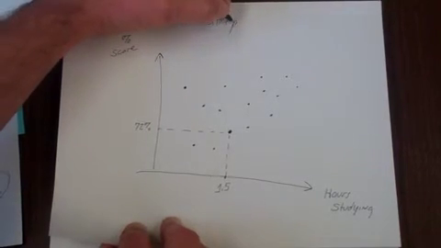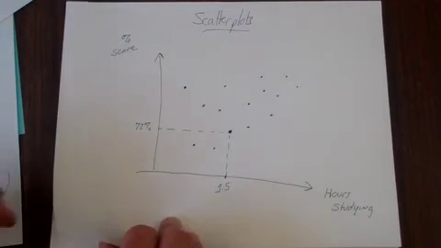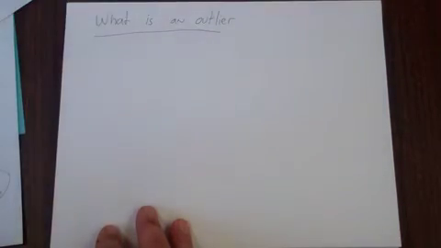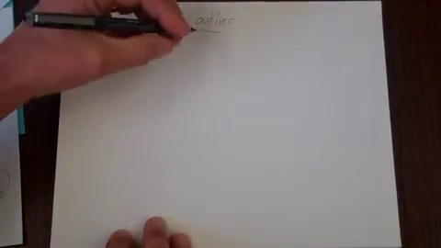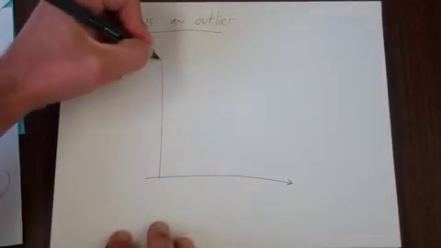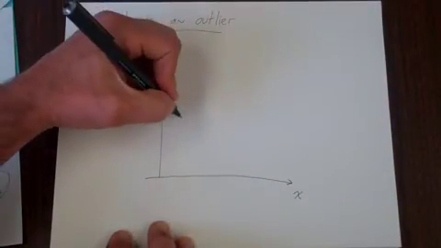And scatter plots are easily done. Graphing calculators do it. Obviously, all computers would be able to do that. Now, an important issue on a scatter plot is what's called an outlier. So we want to think about what an outlier is. Literally, an outlier is a value that outlies. So if we think about that, let's look at a scatter plot. Here's again our x values and y values.